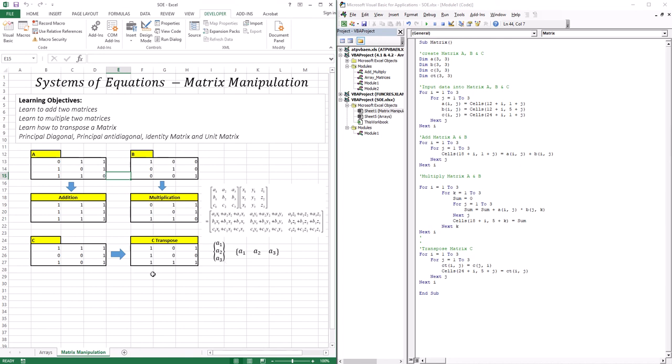Okay, and a transpose is basically changing the address in terms of the rows and columns, right? The columns become rows and rows become columns, and you can see here we had 1, 1, 1, and now it became different here. This has an address of, say, 1 and 2. This address became 2 and 1, and we took this type of idea and we implemented it in the code by saying that the transpose IJ is equal to CJI.